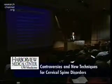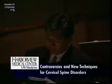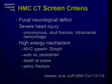We developed the prediction rule via a case-control study: 168 patients with fracture over a two-year period, with randomly selected controls, excluding penetrating trauma. We found very simple clinical criteria. Focal neurologic deficit — if you're paralyzed, you're obviously at high risk. A severe head injury — unconscious, intracranial hematoma, or skull fracture — puts you at greater than 10% risk of cervical spine fracture. Similarly, a high-energy mechanism — high-speed motor vehicle crash, fall from greater than 10 feet, pedestrian struck by a car — puts you at high risk.